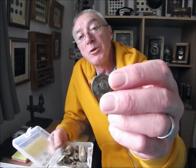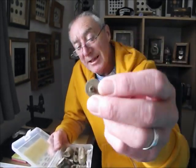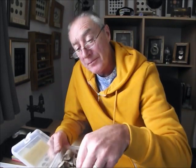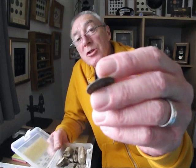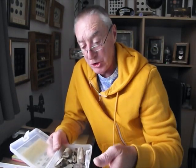That would have been a nice button. It's got a lovely design on the back. Don't know if you can see that. But the other buttons I dug up, just a normal tiny button with the shank on. That button's got nothing on it whatsoever. That did have a lot of nice gold gilt on it, but it hasn't now. Load of scrap. Anyway, that's that.